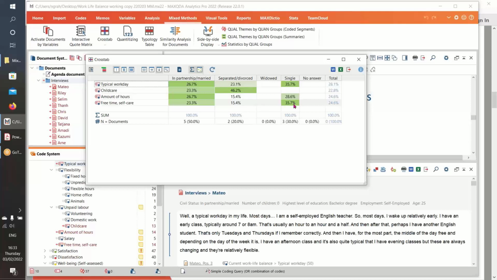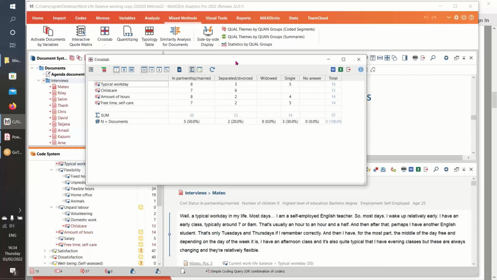There isn't really enough data to be drawing these conclusions very much. But it's interesting possibly that the divorced and separated people have talked more about childcare than any of these other 3 topics that I'd selected. The data isn't really large and rich enough for this particular tool to make a great deal of sense, but hopefully you get the idea. Let's turn the shading off and go back to just the plain numbers.